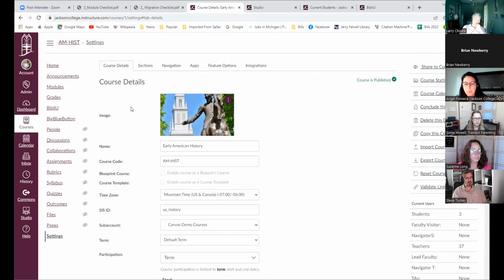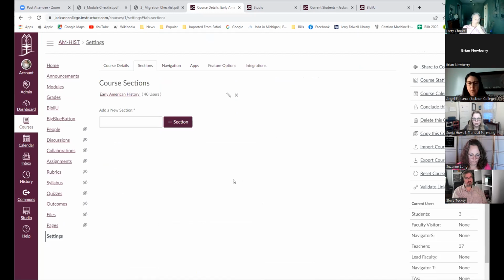I didn't change anything. Course section. So you can have 2 courses being sectioned off within the same course instead of duplicating. I'm not going to go into that because that's still in pilot mode right now over the summer. So that can be another course later once we learn more about it ourselves.